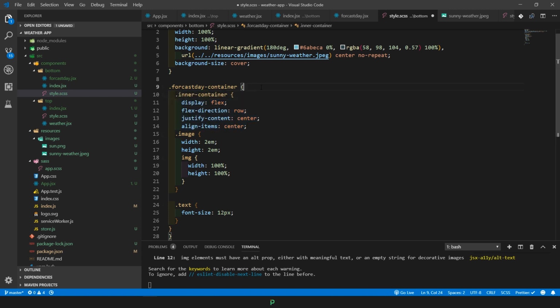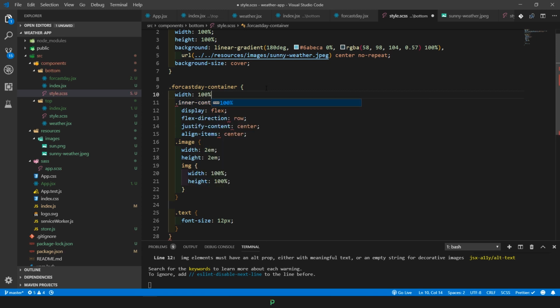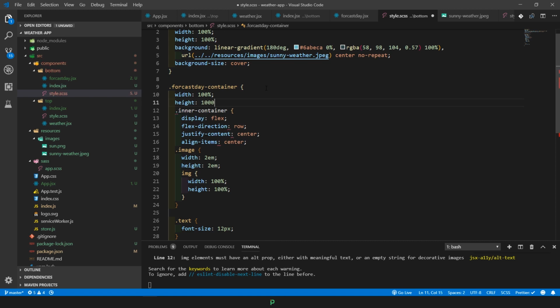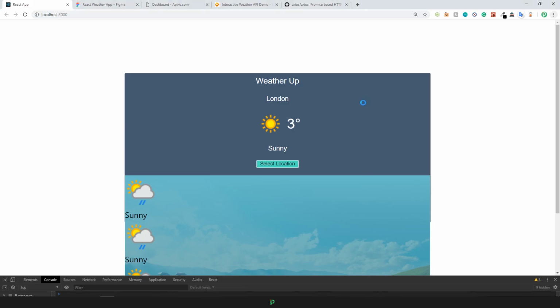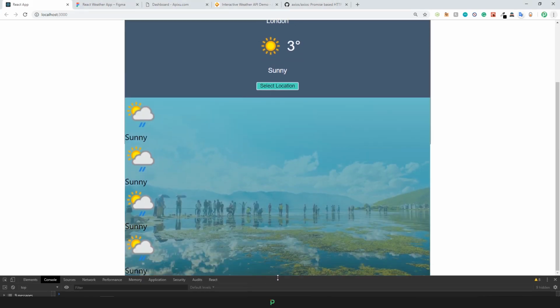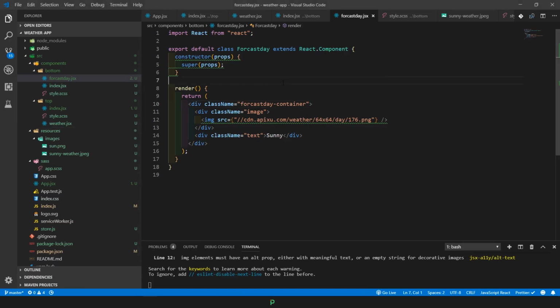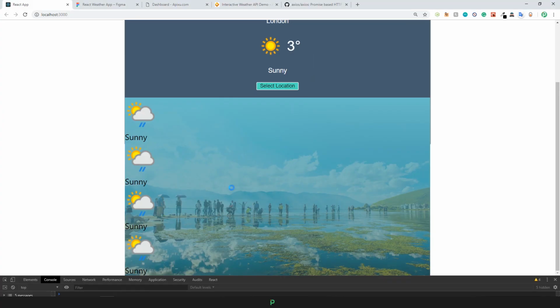We can move all the display flex inside of that, and let me just make the width and the full height from the forecast container. Pretty much this should do the job perfectly for us, taking the full width and the full height. Also the inner container, I don't know, that seems a little bit compromised. It's taking the full height actually, it's taking a lot of height, but still not displaying as we want it to be. So let me just double check that.